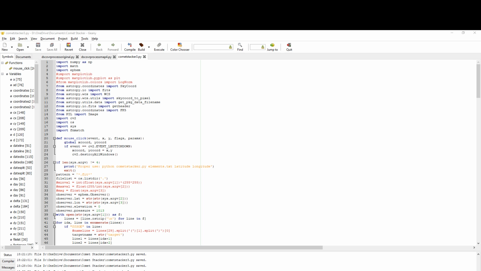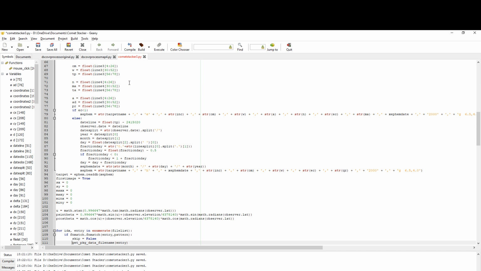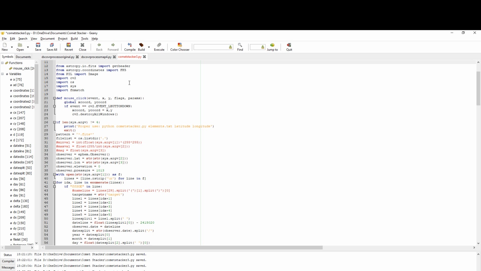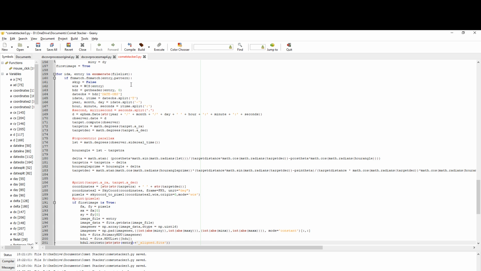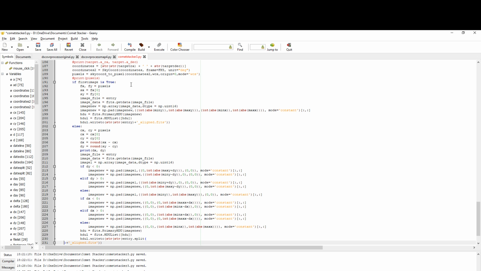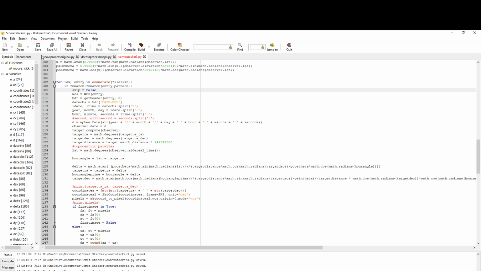Okay, FITS distortion. No, it's having trouble with the... I should have done that stuff to it. Okay. Get rid of all this garbage header stuff.